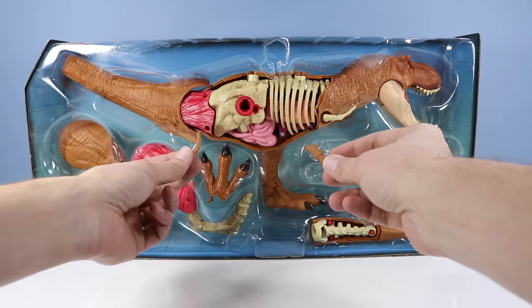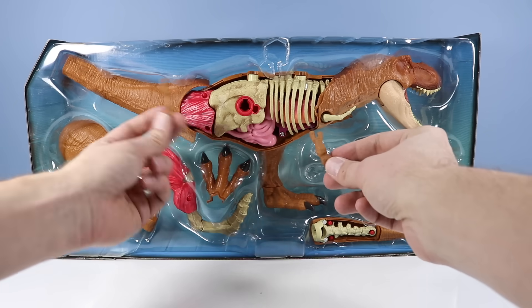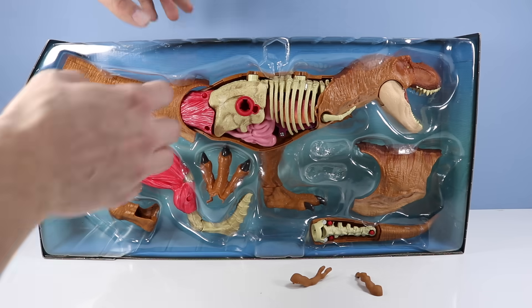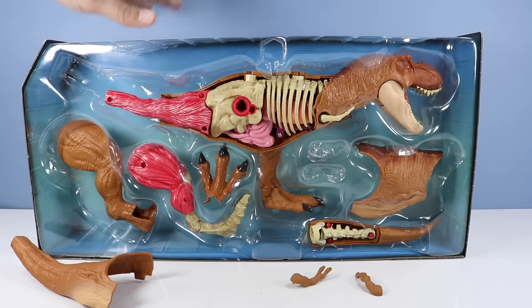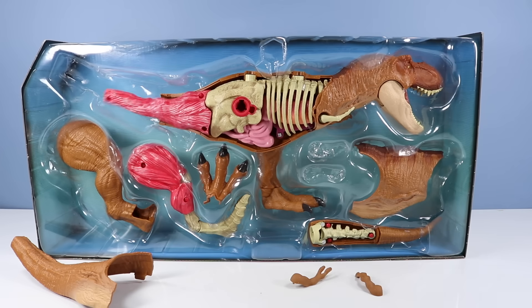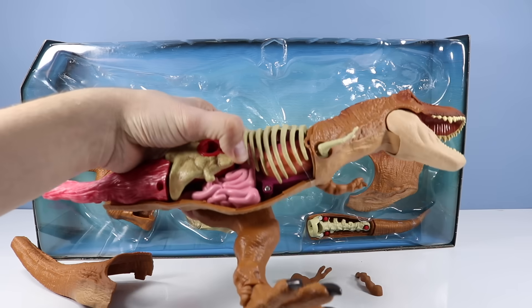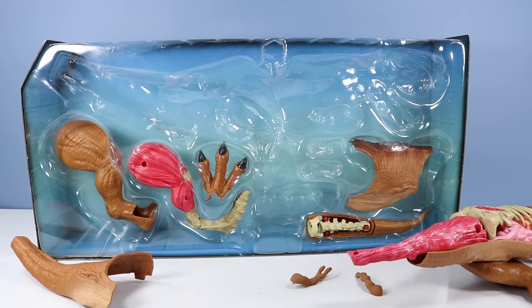Now I suppose the next very important thing of the T-Rex are the tiny front forearms. Let's remove those. What did you have for Thanksgiving this year? Well, I had a turkey wing. How dare you? Alright, let's get this main T-Rex out of the box. Hopefully it doesn't fall apart too much on me. Maybe we start with the tail. Oh wow, the muscles are rubbery. For some reason I did not expect that. Very bouncy. Like a muscle. Feels kind of like you can replace everything back in the box, so do this carefully and you can repack this and play again on any rainy day.